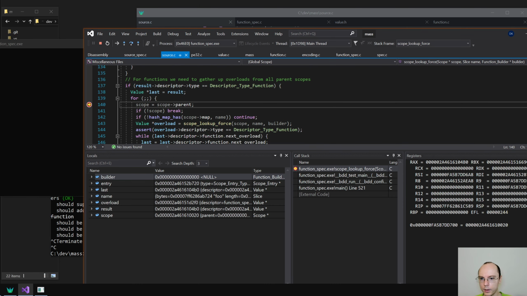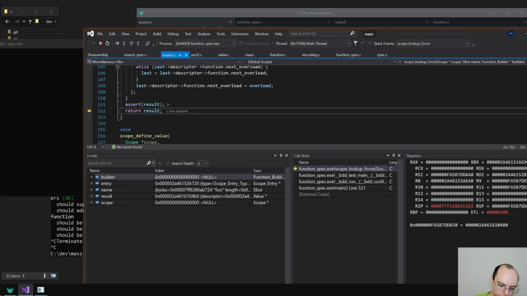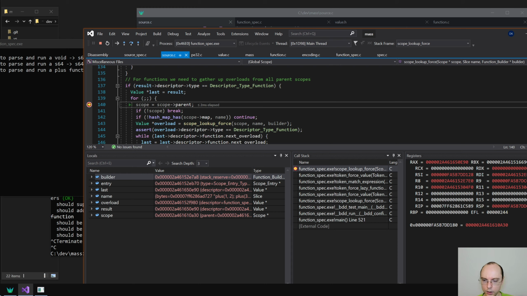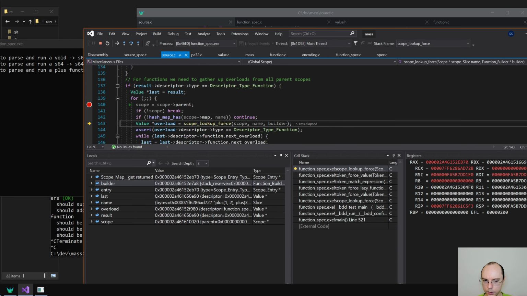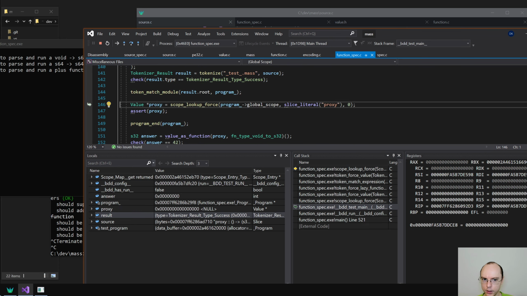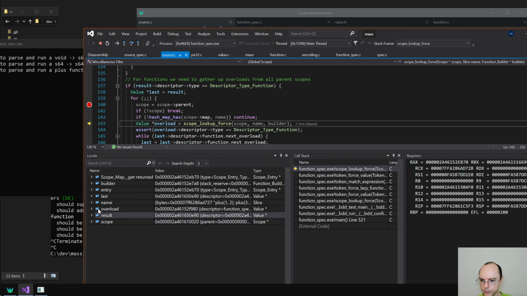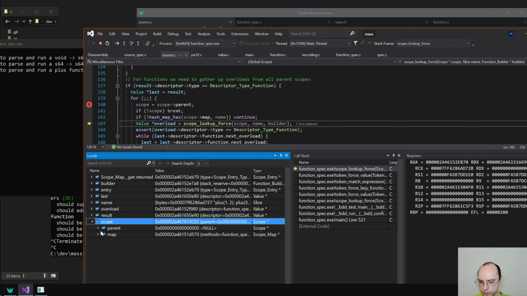Okay, let's just see what's happening. Which test is it? Multiple function definitions. Okay. We shouldn't be getting into here. So what is the scope?